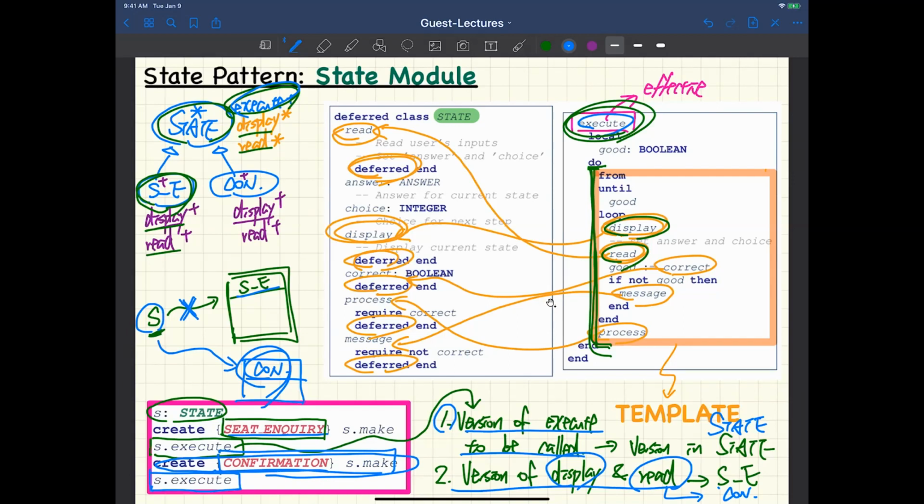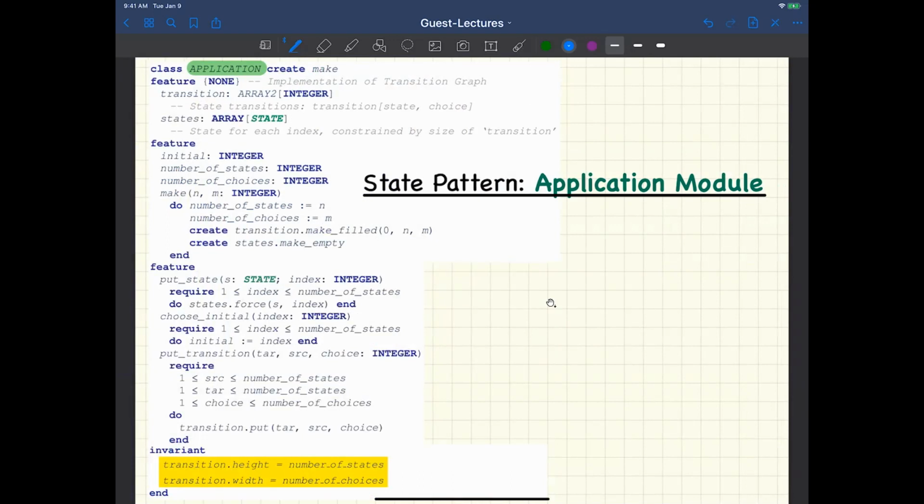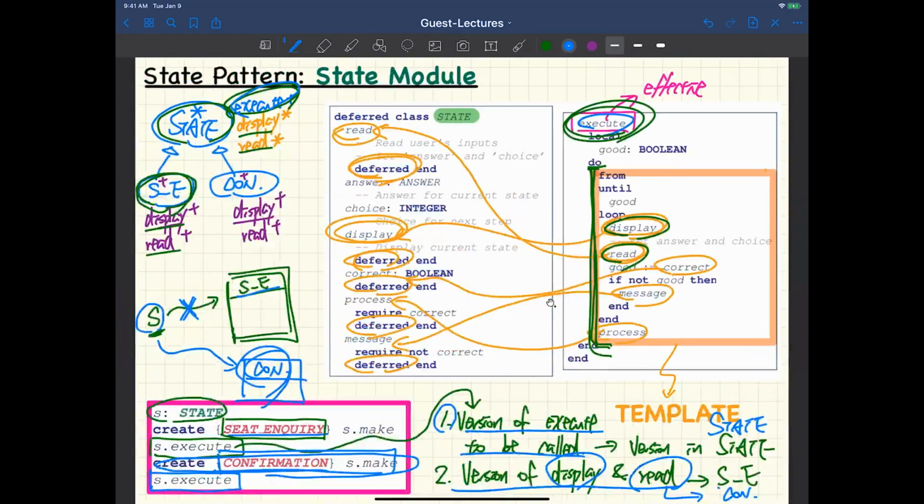Anyway. Okay, so now we have pretty much finished the state design pattern. So now we just have to give you a little bit more context about how you can implement it. So we just go over some code. And then one final point we should make in a moment is about how you can create a polymorphic collection of states so you can do state transition. We'll get there, okay? But I think if you understand up to now, you're pretty much set for understanding the whole pattern.